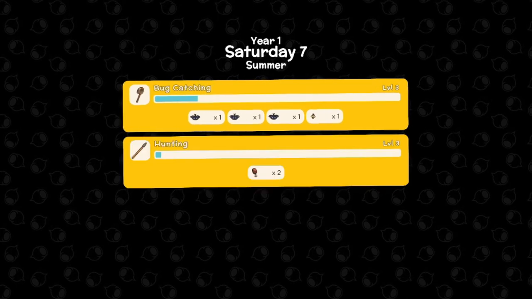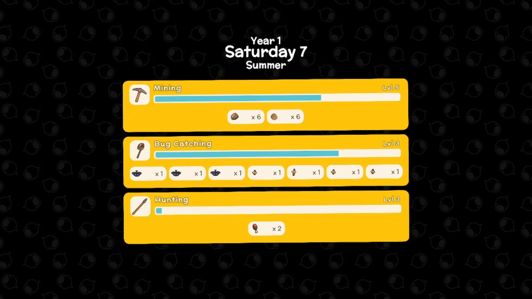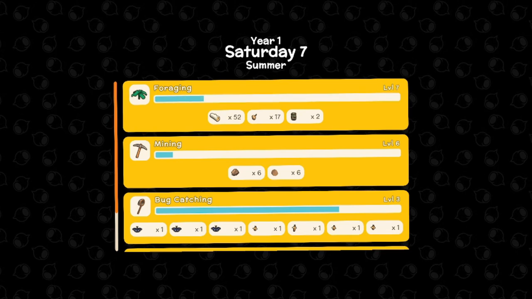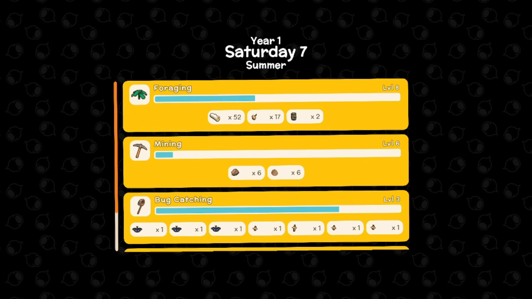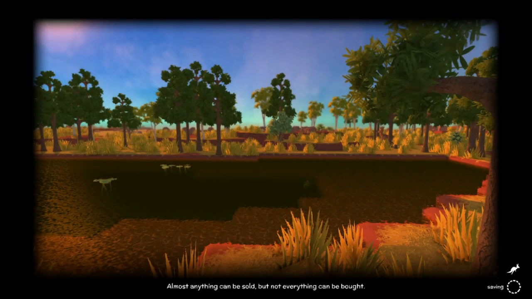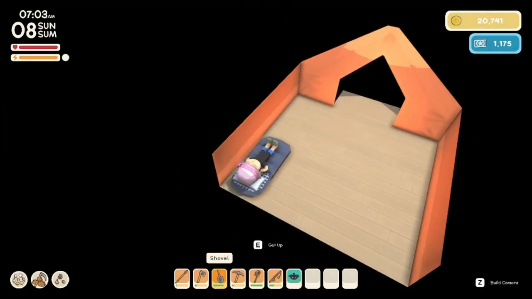Hunting, we level up. Bug catching, I don't think we'll level up, unless bees are more. Foraging, we level up. Oh, twice. Almost three times. Things are not much. Not everything can be bought. Oh, it's visiting our island.